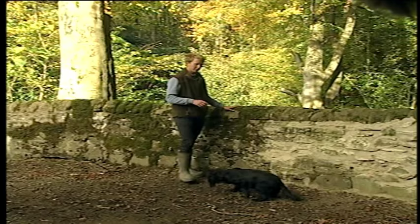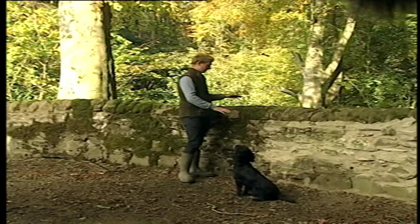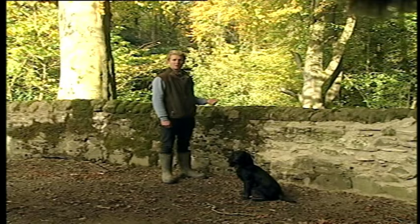And on the other side, it's not too steep a drop. She actually hits the ground sooner than, you know, the ground is about here on the other side, although it does slope away. But that's not going to intimidate her when she hops over. She's not done any jumping before. She's been through fences and that sort of thing, which I like to teach them first before I teach them how to jump, just because of barbed wire, really.